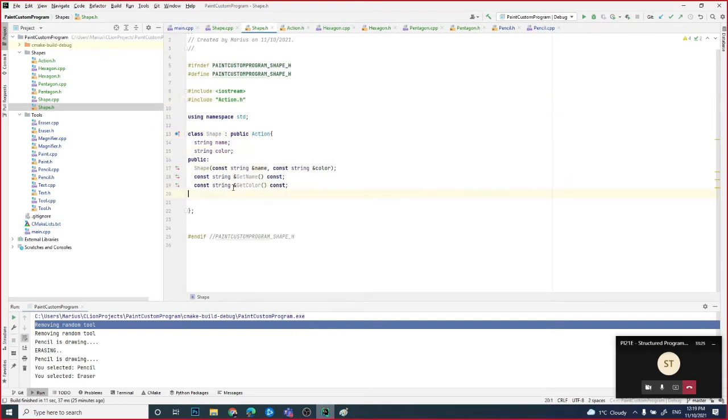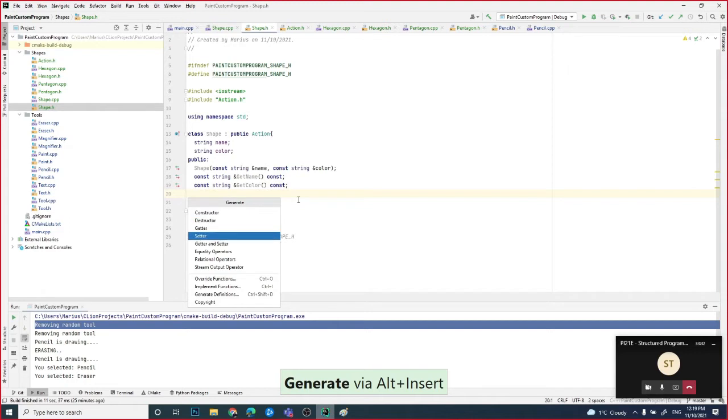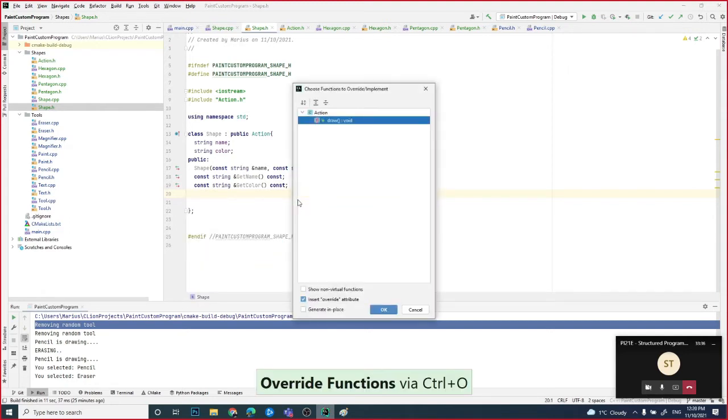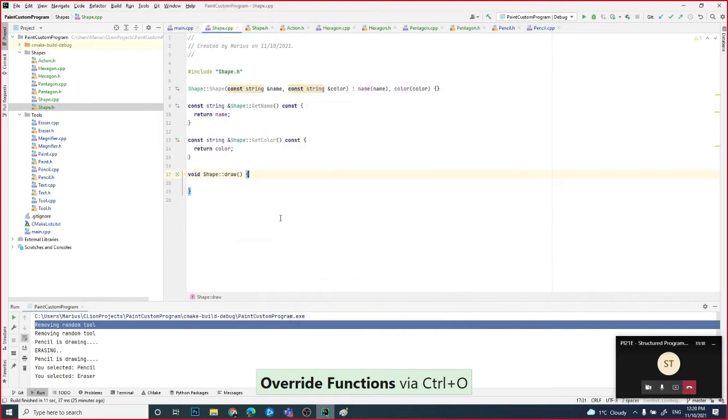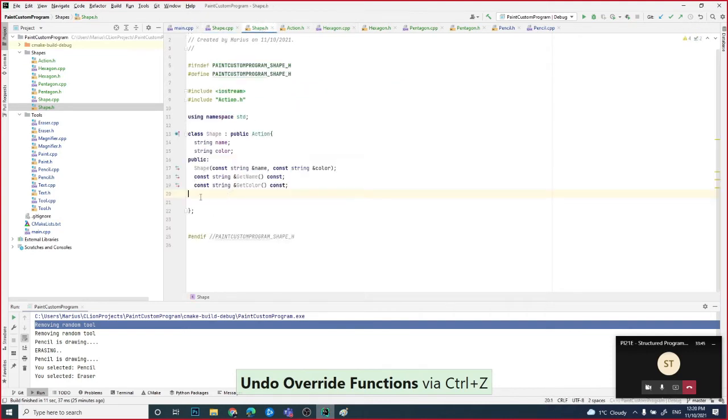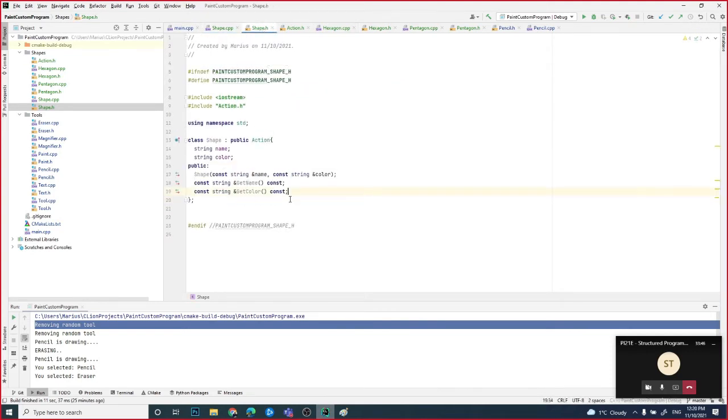And when you say like this, you should also override function draw. Or if you don't know how to implement draw, we're just not implementing it now, you leave it like this.